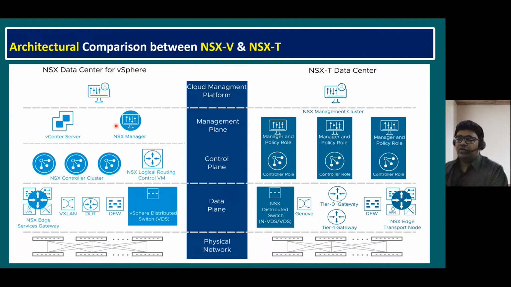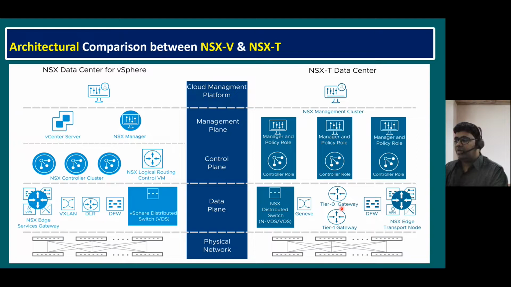That means instead of using 4 virtual machines, VMware re-architectured NSX-T and made it 3 NSX VMs, each combining manager and controller. But in the previous edition, the controllers were 3 separate VMs and the manager was a separate VM. In NSX-T, both are combined. That is an architectural difference. In NSX-V, we require a vCenter, but in NSX-T, we can run the NSX Manager without vCenter. That means it's a completely independent product.